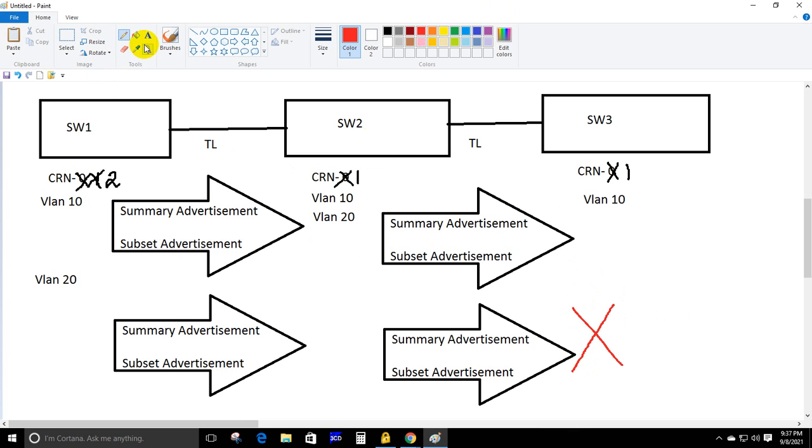In between, switch 2 also changes its configuration revision number to 2. Now, what is the position in the network? Switch 3 is backdated. Switch 3's VLAN database is outdated.